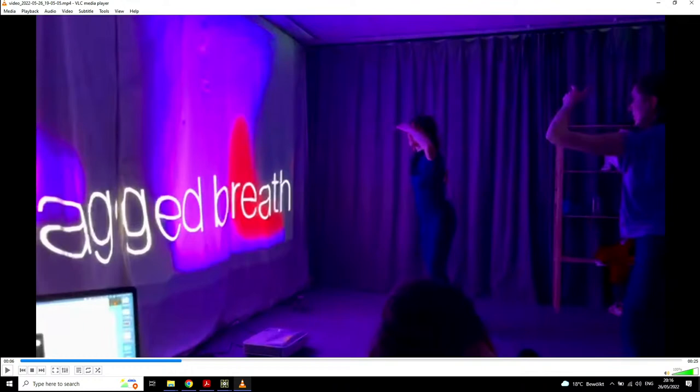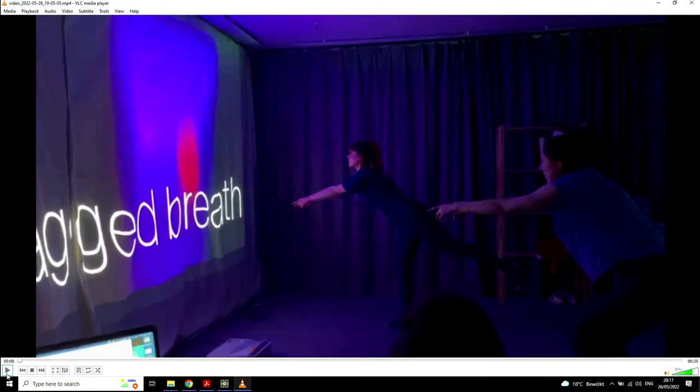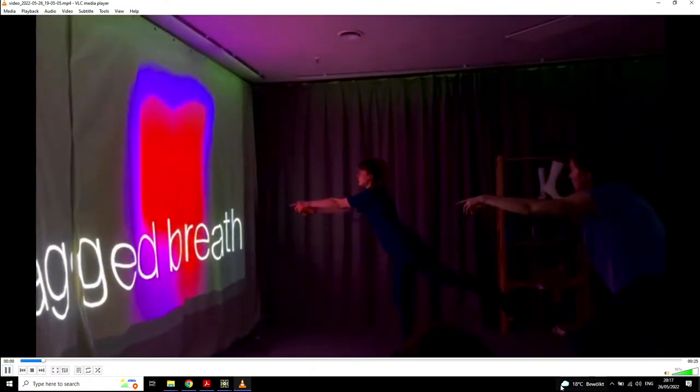We just wanted to concentrate on the breath instead of concentrating all of the sensors at the same time. What we did was I basically created in TouchDesigner a small ball with feedback on it, but it was connected to their breath, and so whenever they breathed out it would go bigger or smaller. It was just a small experimentation, but I'll show you footage of what we were doing.